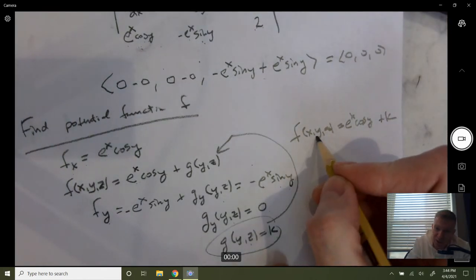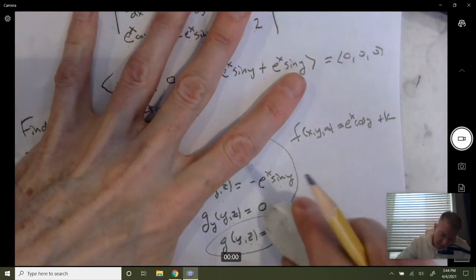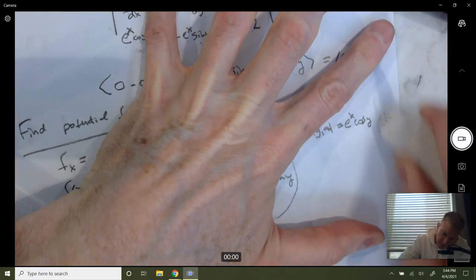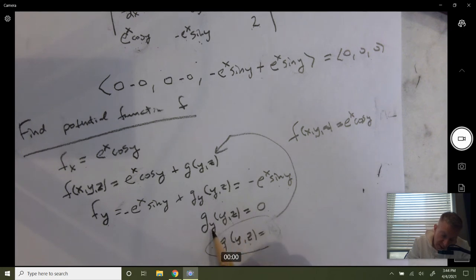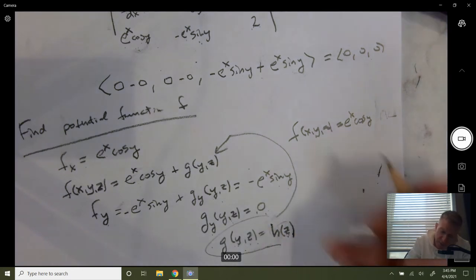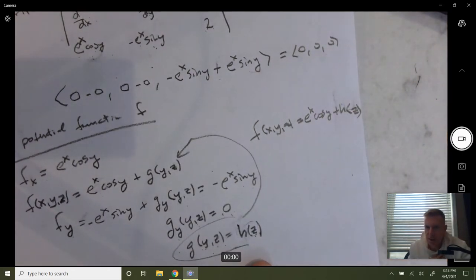Okay. Now what I'm going to do is find the... oh, sorry. It's not just k. Yeah, let's fix that. Okay. So this is a function of y and z. If I take the antiderivative with respect to y, this could have z's in it. So this is going to be h of z. Because if you take the y derivative of this, you get 0. And anything that has a z in it, we're treating z as a constant, so that would be 0. So I've got plus h of z. Okay. So there's my function.